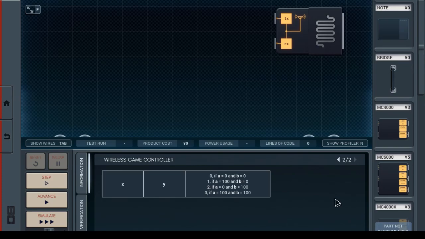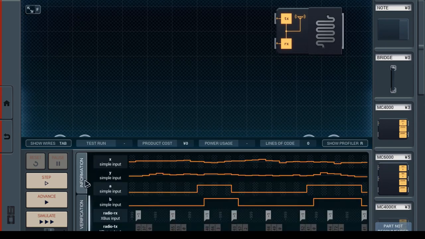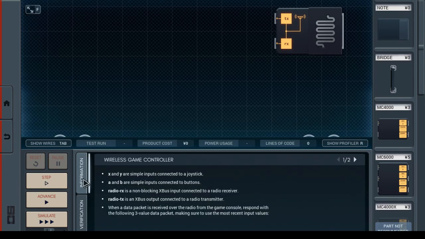Okay. 0 if A and B are 0. 1 if A is 100 and B is 0. 2 if A is 0 and B is 100. 3 if A is 100 and B is 100. Okay. Fair enough. And this is if signals are received.